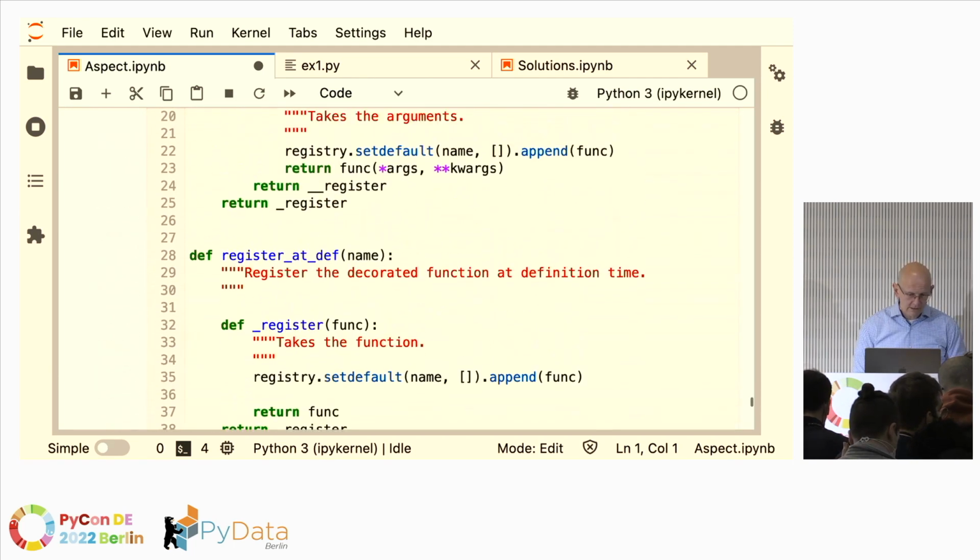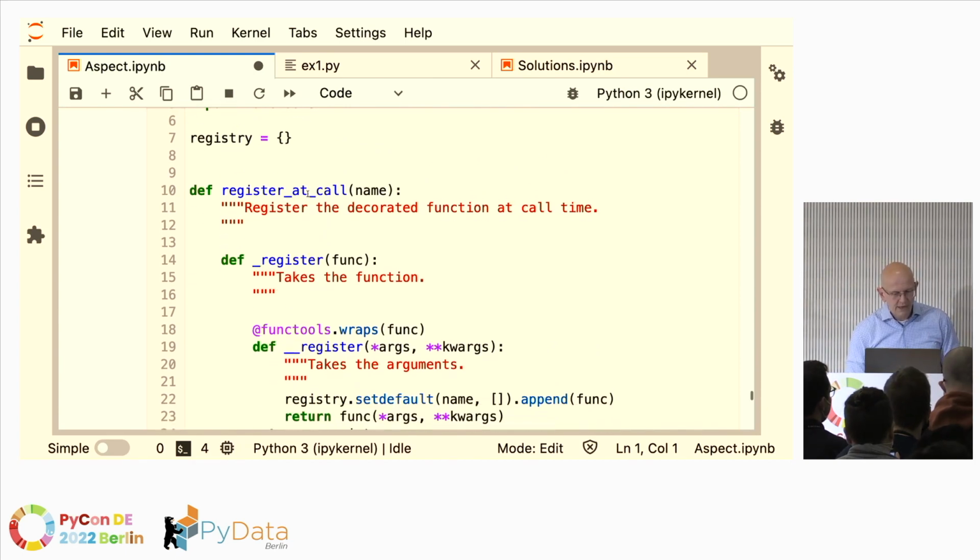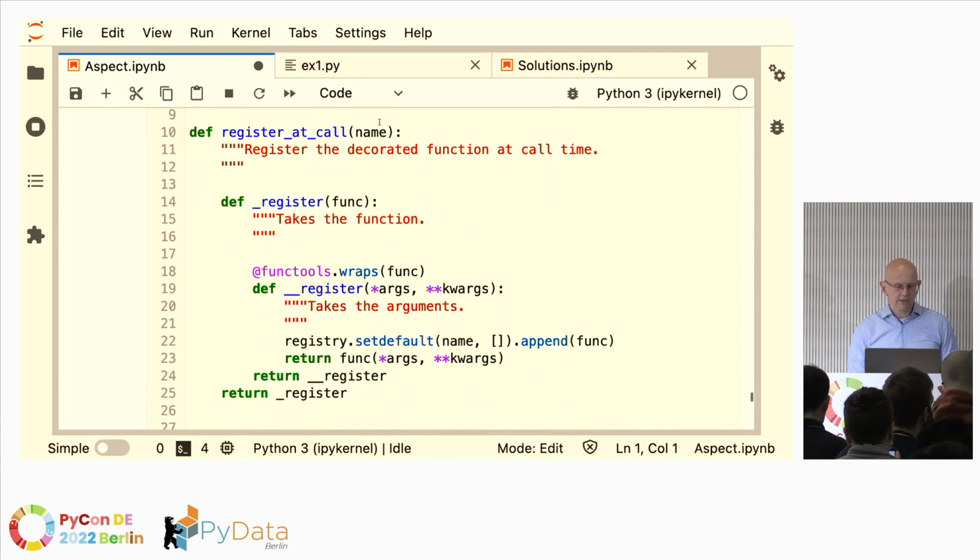What I did here, I just used this global dictionary, which could also be improved if you want. You can put it in a class, modify all the things. And now I have my def approach, which you know already. This is the name, my simple. I use setdefault here, so I don't have to check if it's empty. I make a new one, otherwise I append. That's just a typical use of setdefault, a dictionary method. I append the function, and I just return this one. Everything is the same, only this is different. And this happens at call time. Every time I call, something changes.